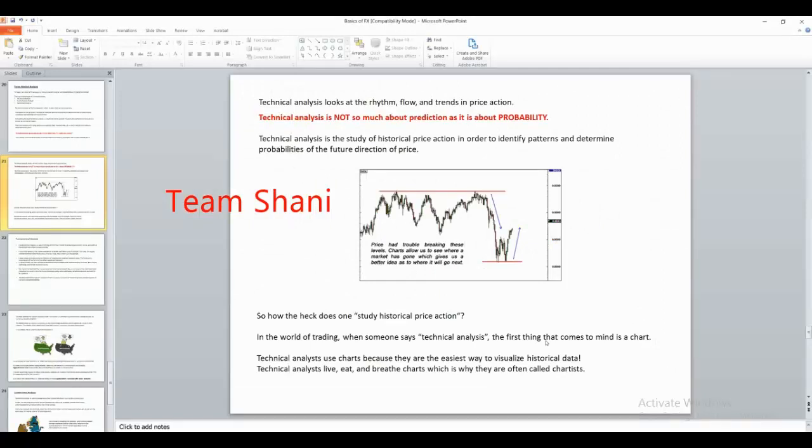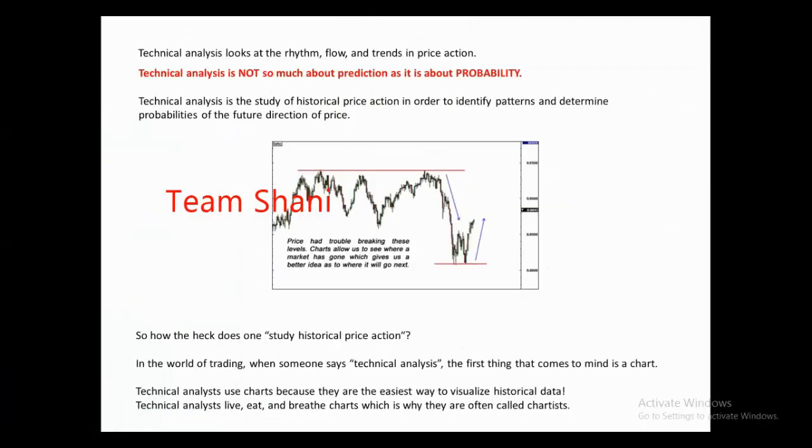And as you look at the chart here, you can see it's just a snapshot which is trying to show you where the market goes and where the market will go. Okay, so this chart, as you can see, shows that the price has trouble breaking these levels. So they always look at the high trend, where the two big candles have touched the most, the highest they have been. Okay, so they always draw a line on that highest peak.